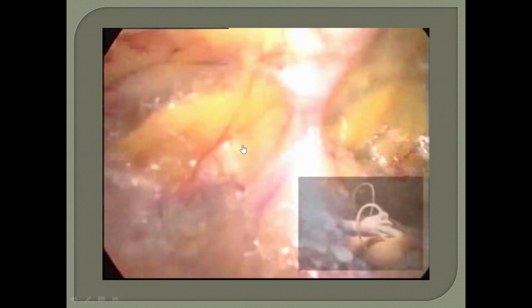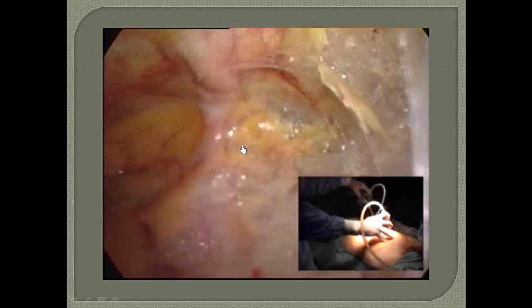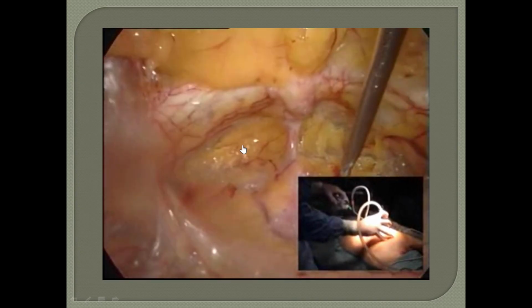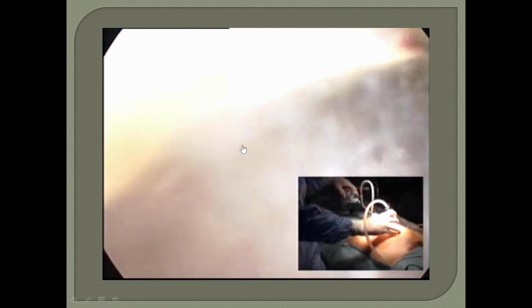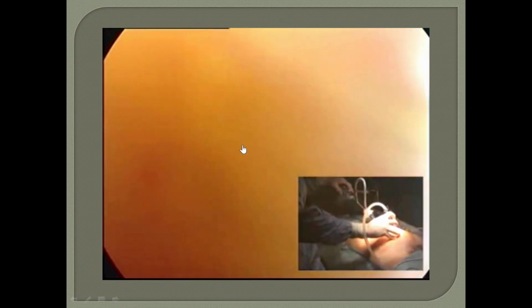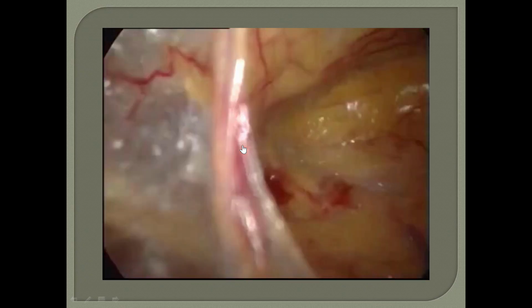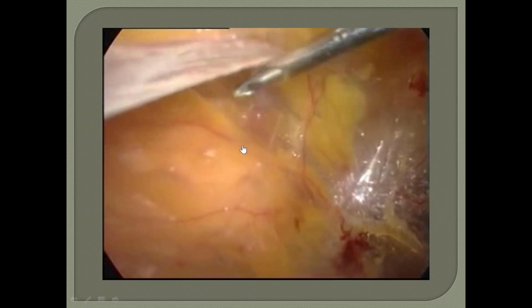If you just start now, you have not enough space. So here you will go laterally, and what is important here is the epigastric. And we talk about how to get more skills. What is important is to know the anatomy. If you know perfectly the anatomy, everything seems to be simple. So you see we are on the left side, and you see here, slowly, I'm looking for the epigastric, and you see it now. You can see it very well.